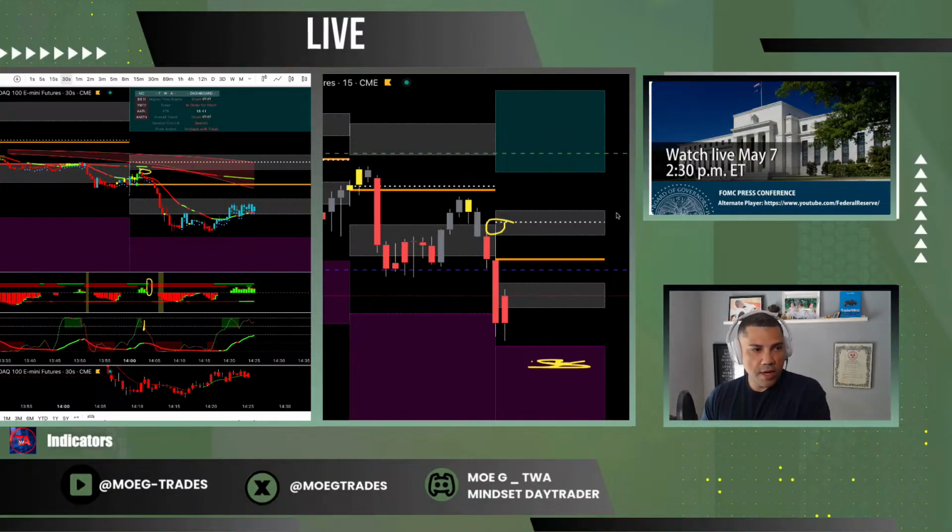So it's really good to have a pinpoint trigger system to really help you figure out when to enter, if that's your issue. If you like probability, we've got a tool for that too. If you like reading volume, we have tools for that too.